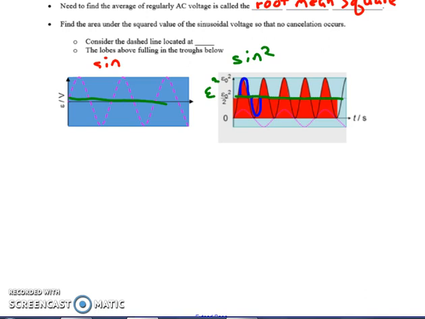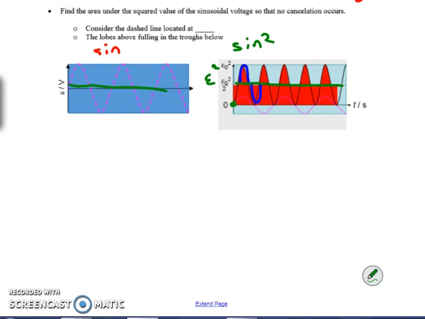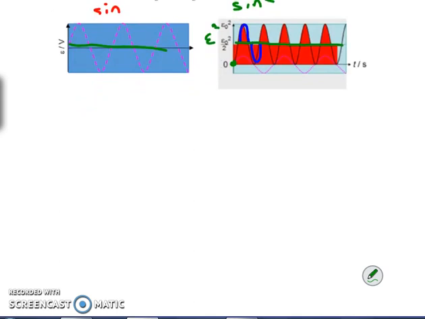So that represents the average value of that, and if the bottom is 0 and the top is epsilon naught squared, then it would make sense that that middle line is epsilon naught squared over 2, 1/2 of that. So now we can do our root mean square. All we're doing by squaring the function is moving the average from a 0 position to epsilon naught squared over 2. So what we can say is root mean squared, that's the y-axis, is going to equal the average, which is epsilon naught squared over 2.